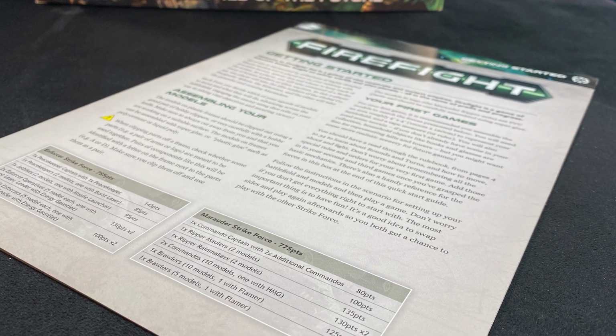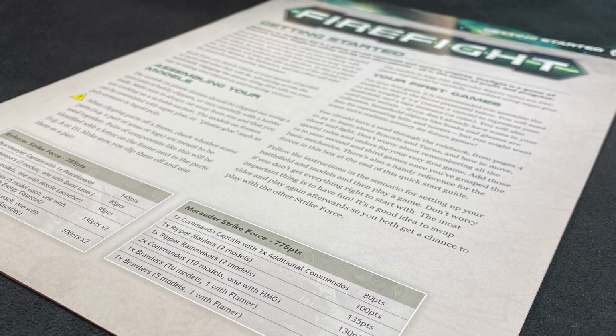Now Mantic have included some information to help you inside the box in their Getting Started leaflet. However, I did notice their lists don't use all of the models included inside the box. So I'll be guiding you through building two roughly 820 point costed armies for the Enforcers and the Marauders. So let's get started with the super soldiers themselves, the Enforcers.